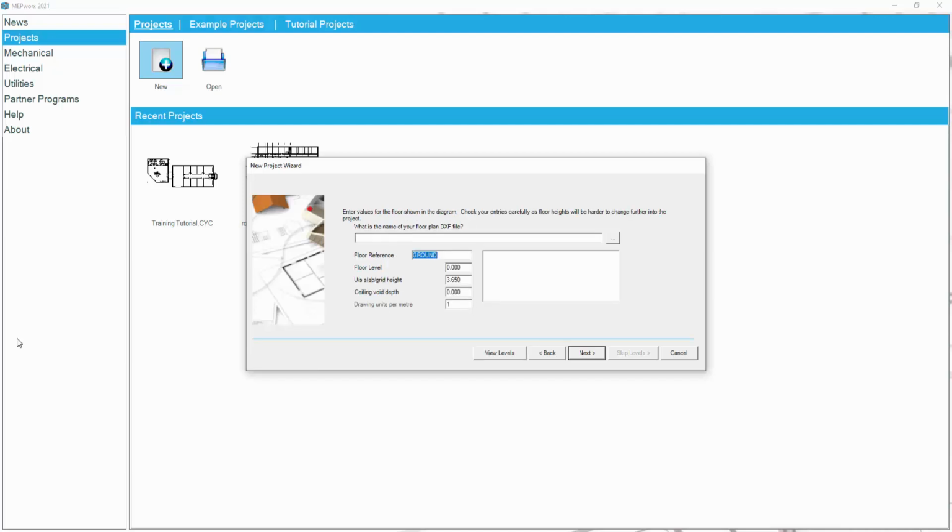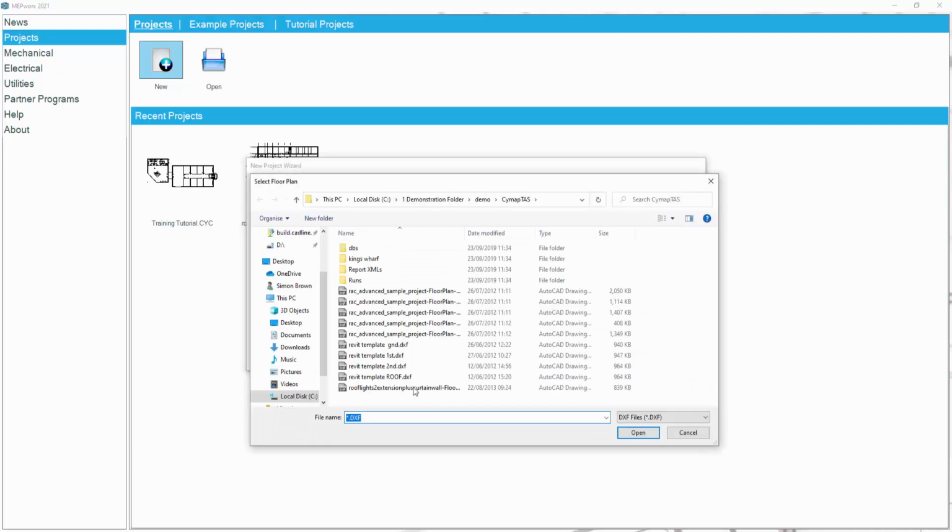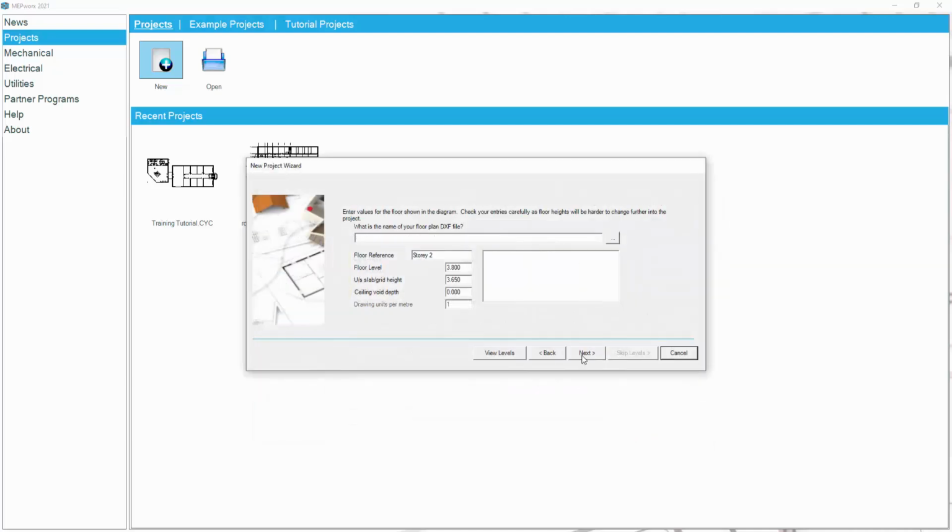We then retrieve the floor plans that we wrote from the task model, taking each one in separately.